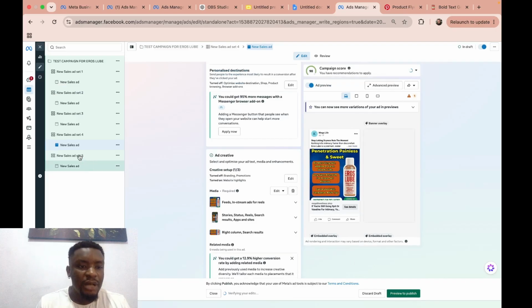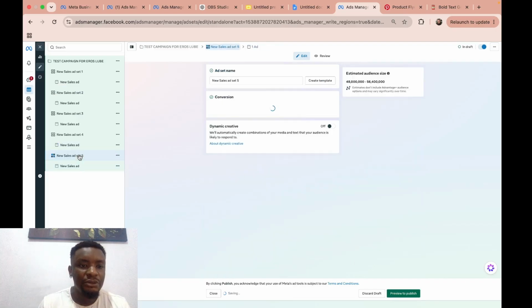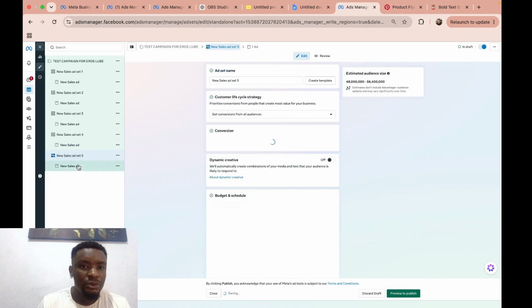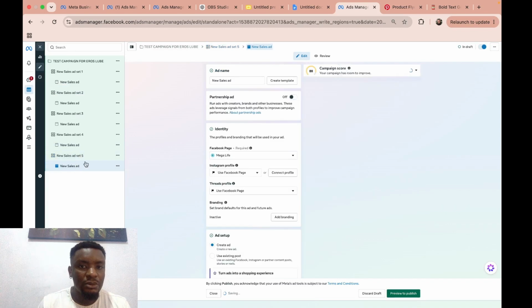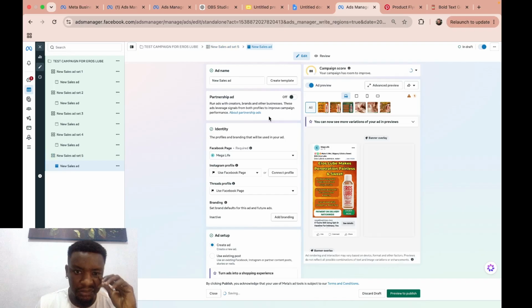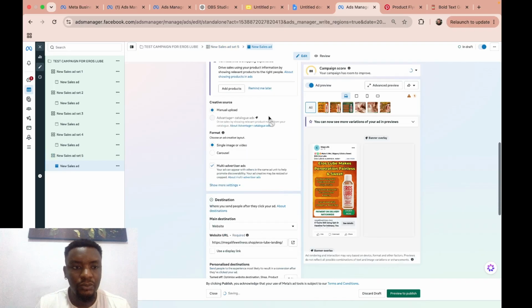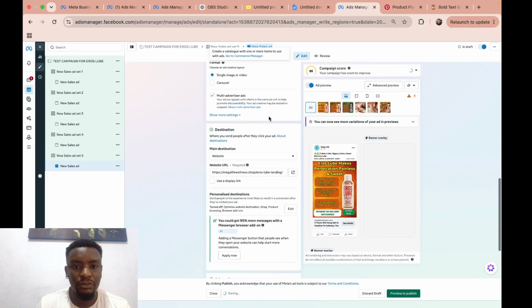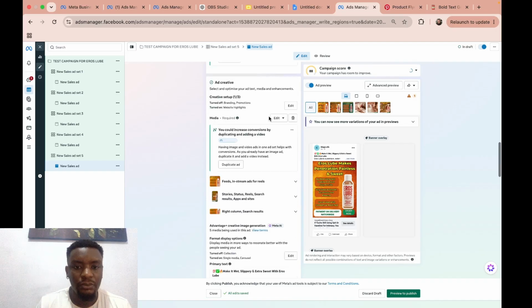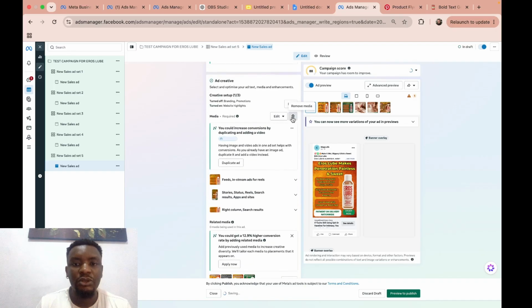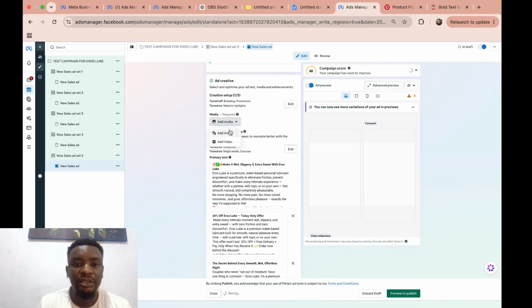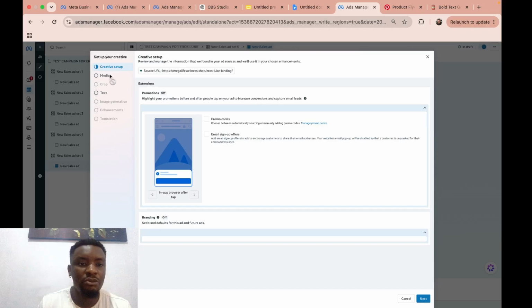Then at step 5, delete this and then upload your image.